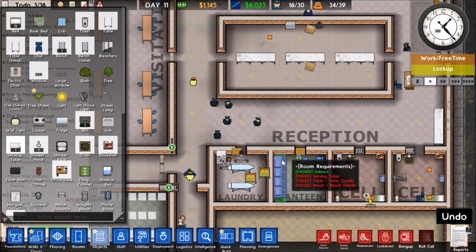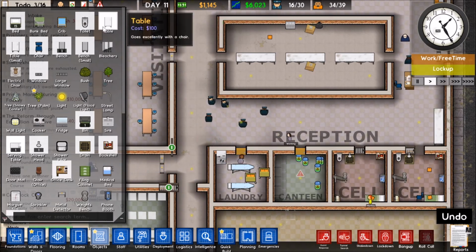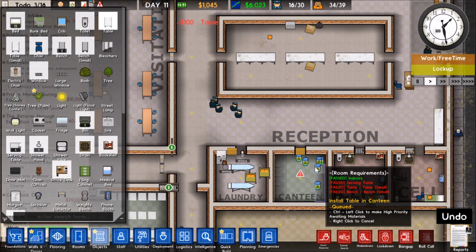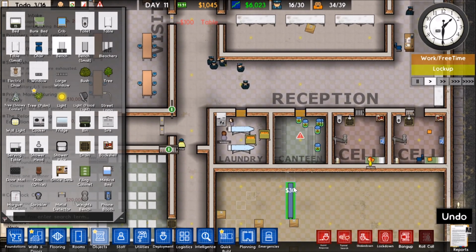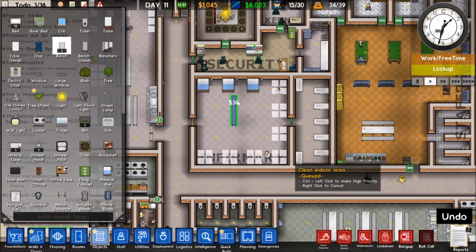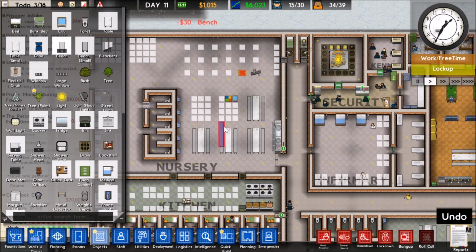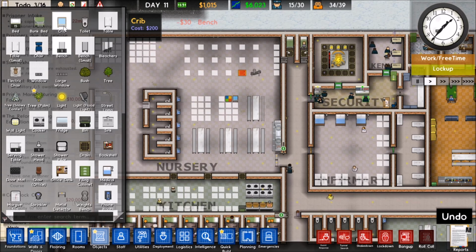So, I'm sure this is health code safe, right? We're just going to go ahead and put the serving table right there. We're going to go ahead and buy a table for them. We're even going to be fancy and buy a table for them. We're going to put that right there. And we're going to take the bench, put it right there. So, right where the poison is, you will go ahead and start eating your food. It'll be fine. I'm sure you won't get too sick. We'll see how that goes, though. Good luck with it.